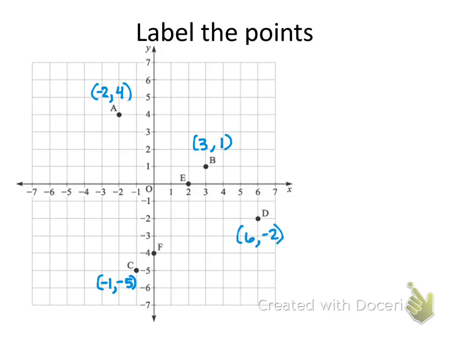E, okay, think about this. On my x-axis, where is it at on my x-axis? 2. But did I go up at all or down at all on my y-axis? No. So that means it is 0. 2, 0. And then lastly, point F, okay? Did I go left or right at all on my x-axis? No. It would be easy if you drew a line, if you like to do it like that. And where would you fall on the x-axis? At 0. So that's how I know it's going to be 0. And then where am I at on my y-axis? -4. So that's how we would label the points that have already been plotted on our coordinate plane.